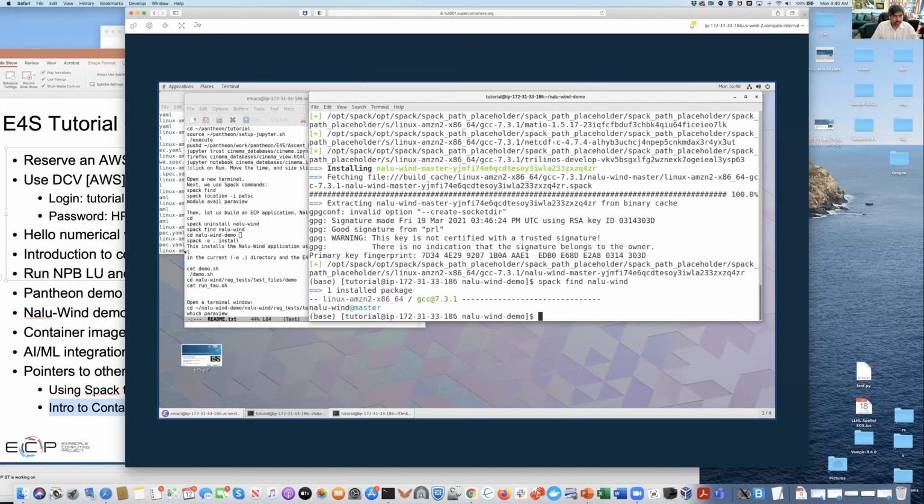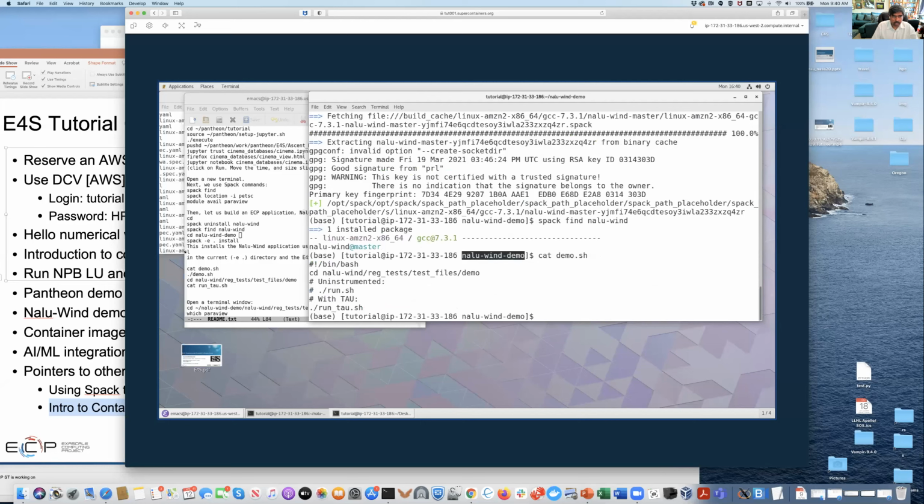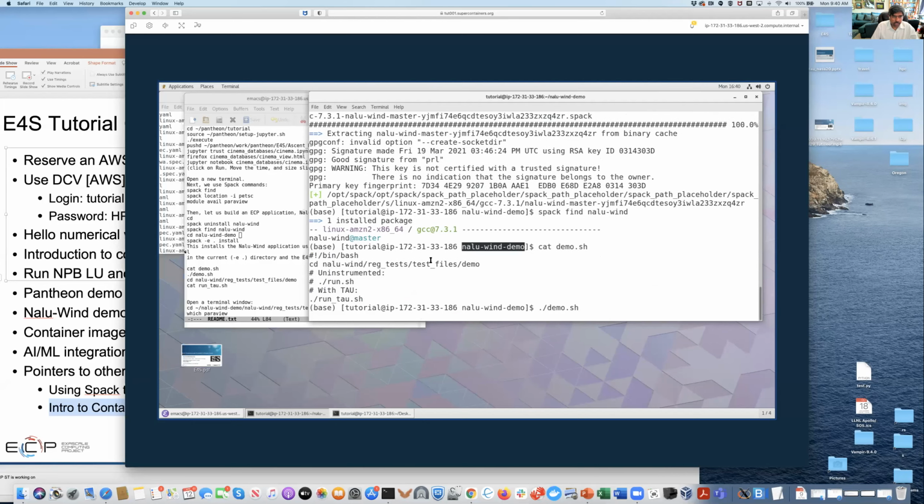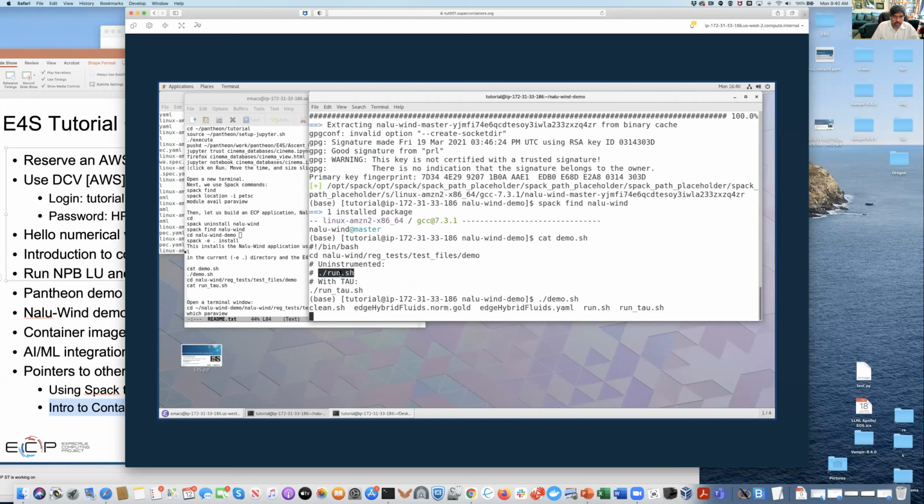There it is. So here is the demo.sh within the naluwind demo directory. This is important: just cd to this directory, cat the demo.sh, and there you can just run demo.sh. Now I have a demo where I can use the uninstrumented binary, or I can run it with TAU, the TAU performance system, and measure the performance.